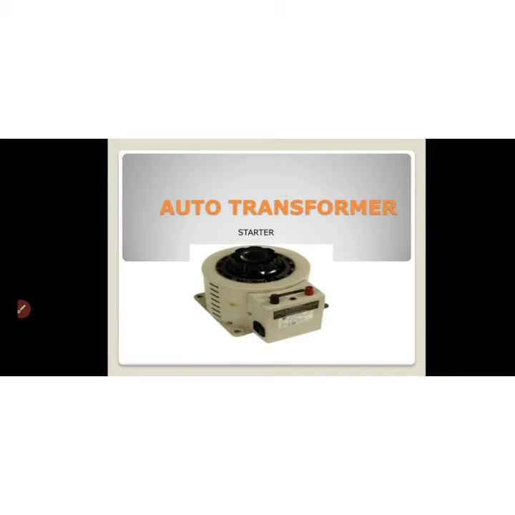When big motors are used for a long time in the circuit, then a voltage drop may occur. So, they can lead to damage to the electrical equipment which runs on a similar supply line. We know that both the voltage and the current are directly proportional to each other. If we reduce the voltage supply, then automatically the starting current will be reduced. So, the voltage can be reduced by different methods. Here we are using an electric motor, and we reduce the input voltage given to the electric motor by using an auto transformer starter.